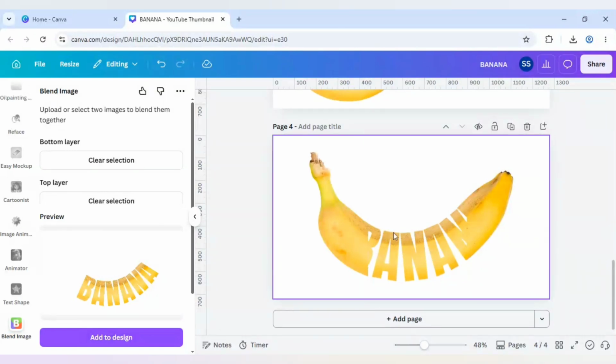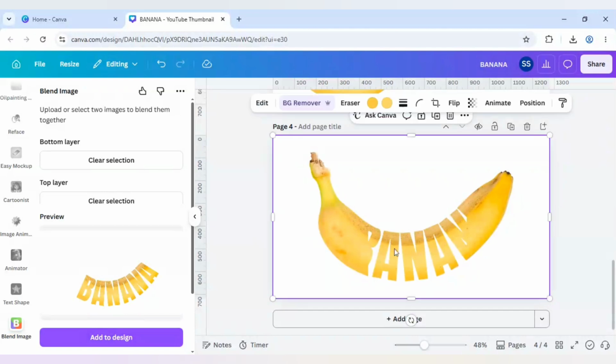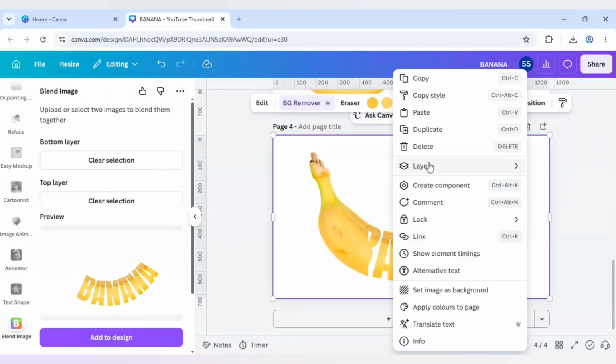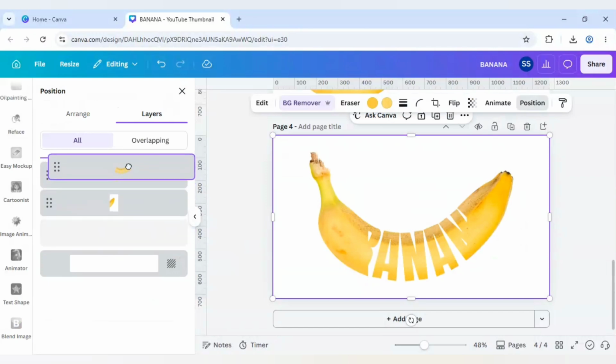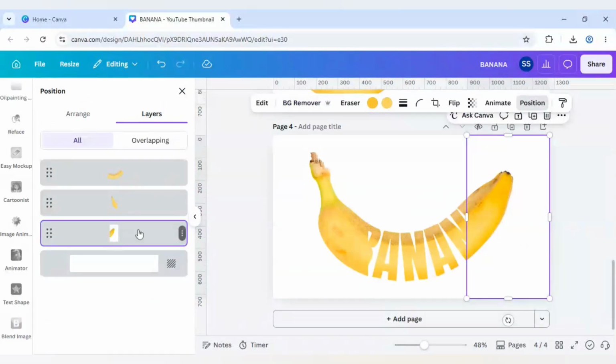Now the next job is to reveal the text. It is not showing, as it is showing just the ANA part, so we have to reveal this. We will click on this layer, click on layers, click on show layers, and make sure the text is above. Remove the white background from this part also.